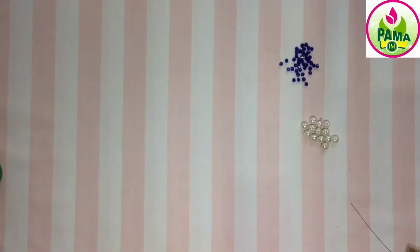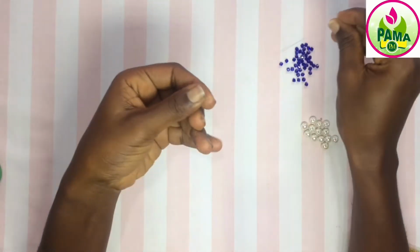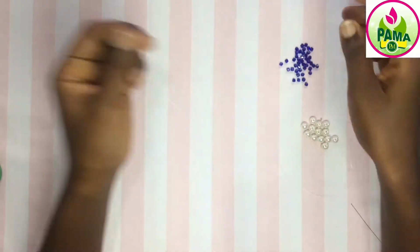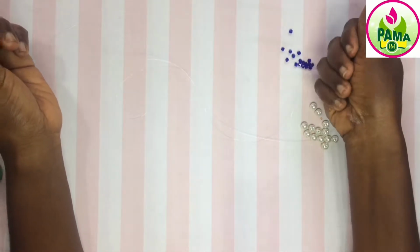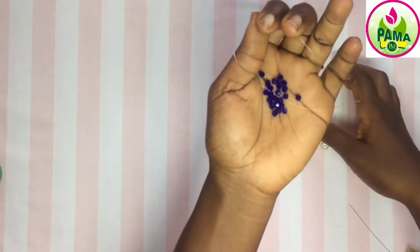And let's dive right into the video. So I'm using bicons and I'm using pearls. I'm using 0.25 beading thread and I'm using size 98 beading needle. So these are my bicons, blue bicons.